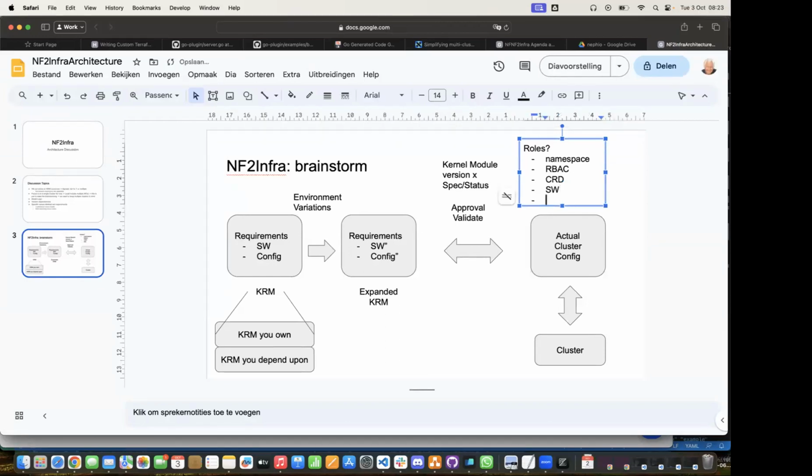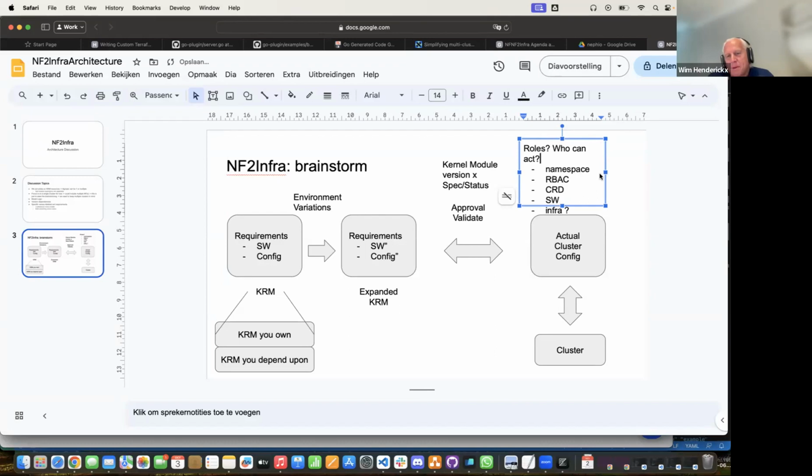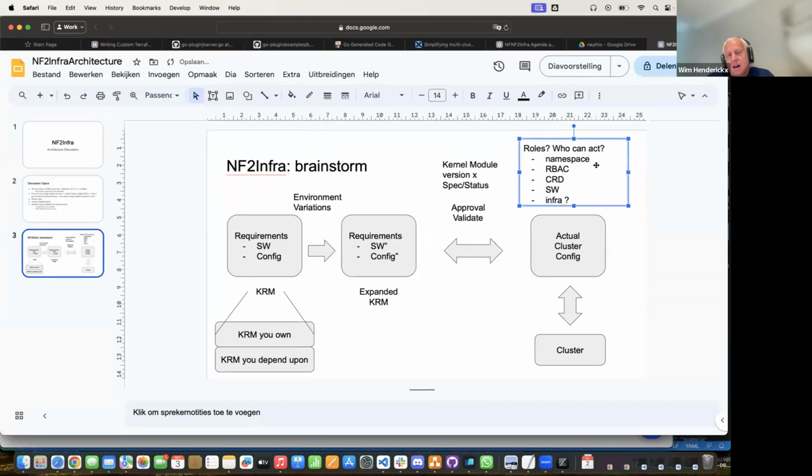So there the different teams get involved to approve it, right? Yeah, so these roles are about who has the authority to act, to approve and to act, basically. Act can be either... it's the roles who can act. It's probably the proper naming of who can do what with respect to these things, right?